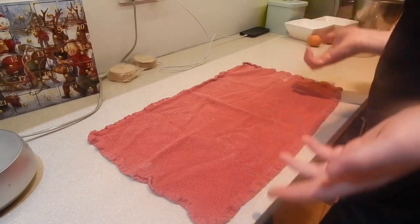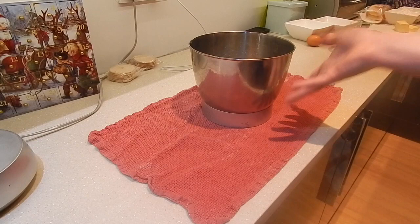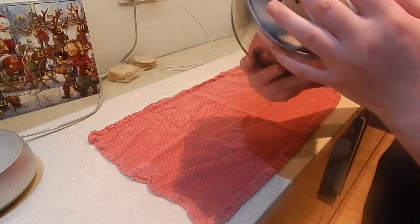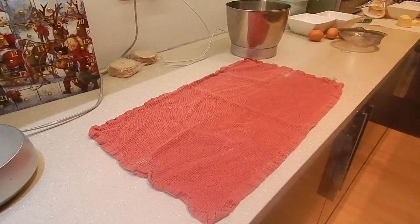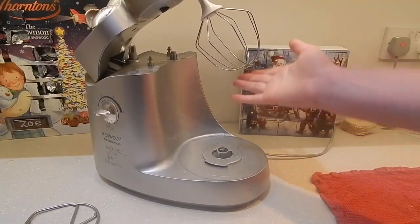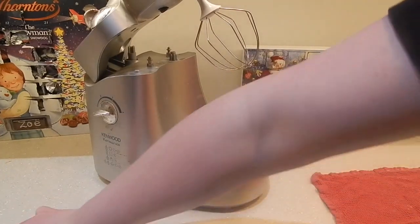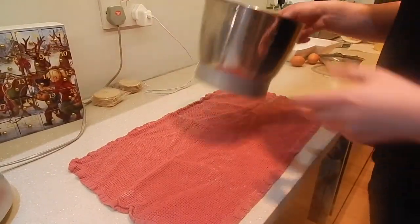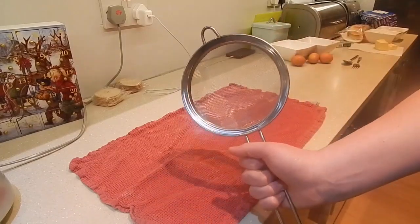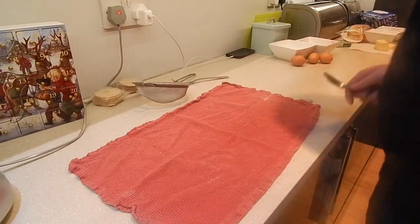The stuff you'll need to make this really Christmassy dish: you will need a mixing bowl. This particular mixing bowl is special because it's got a bit on the bottom that allows it to connect to my food processor or mixer. On top of that, I am using a stand mixer to mix this. You do not need this — you can do this with a hand mixer, but it will take longer. Because I'm using a stand mixer, I'm using this attachment for the filling. You also need a sieve, fork, and a spoon.